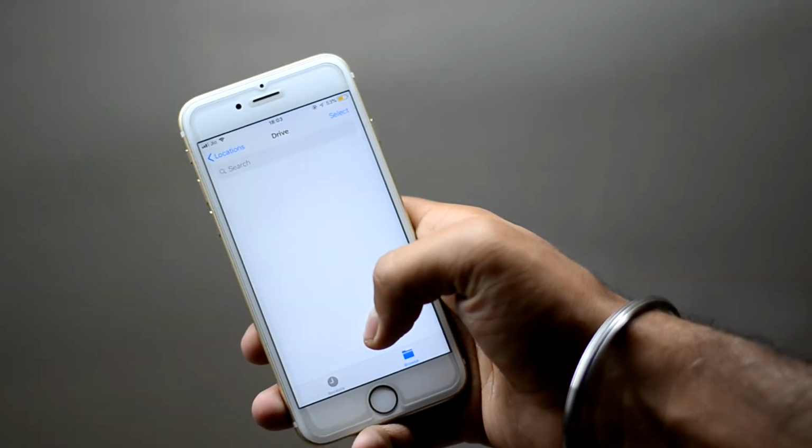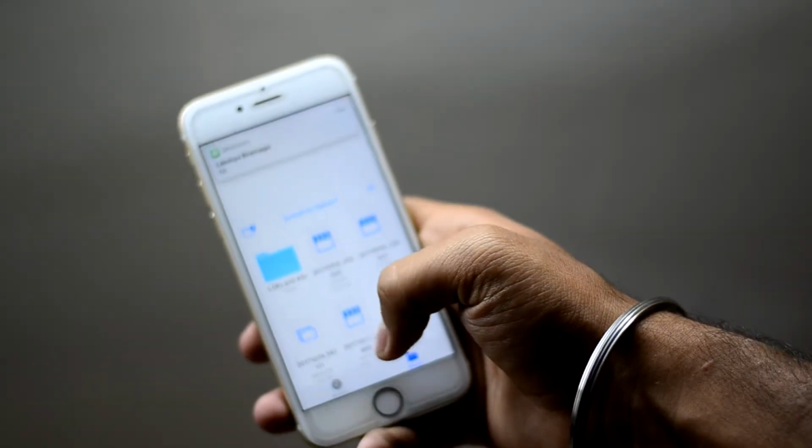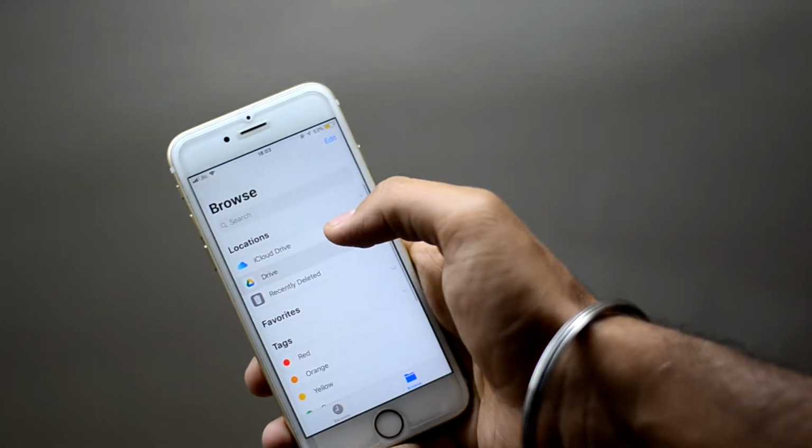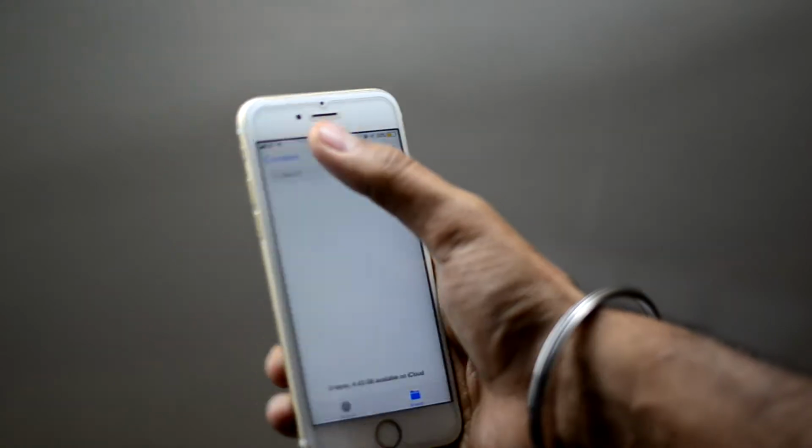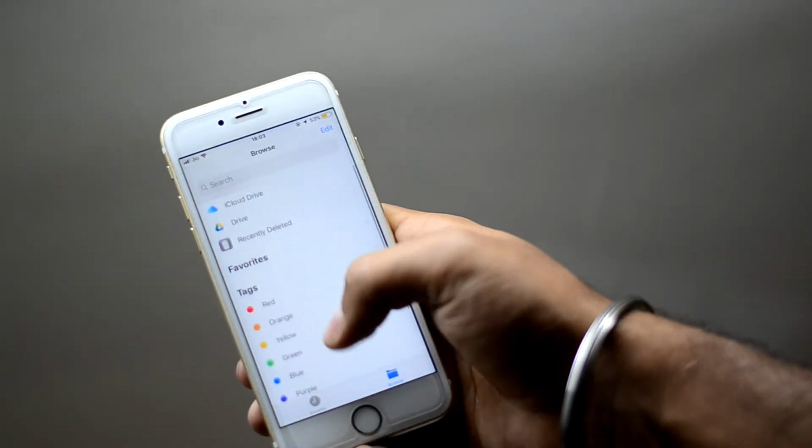But there are some things that annoy the hell out of me while using an iPhone. The first and foremost is the lack of an open file system. See, I am a power user and I need to see and share my files on a daily basis. Suppose your friend has sent you a document over WhatsApp and you need to check that document after a couple of days. You have to go into WhatsApp, search for the document and then check the document.